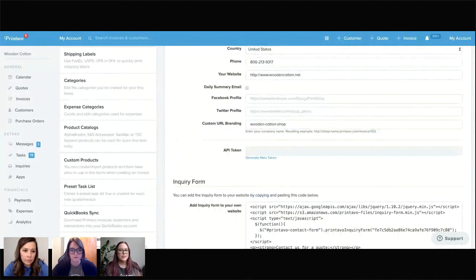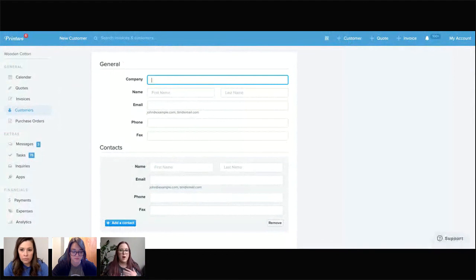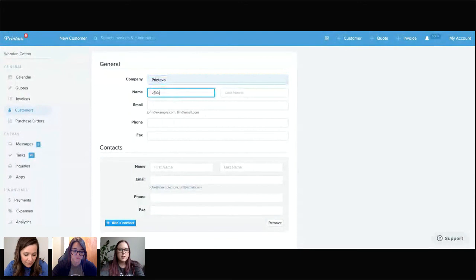Yes. So just really quickly, the next thing that I want to do is show you how to test your automations and invoice statuses as soon as you get this set up. One thing that we see a lot of people doing is they'll go into their account, get all of it set up, and then automatically start sending it to their customers. I don't want to say it's risky by any means, but it's a lot easier if you set yourself up as a customer, so that way you can test everything that you just created.